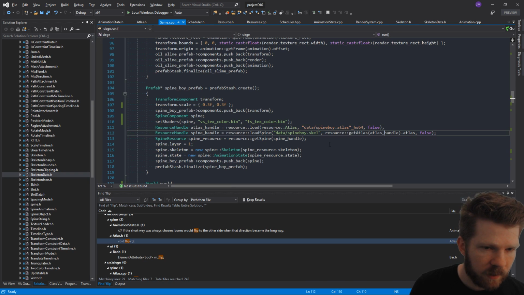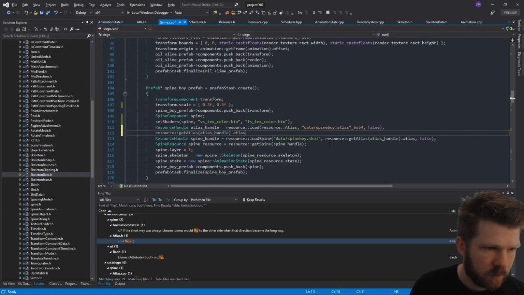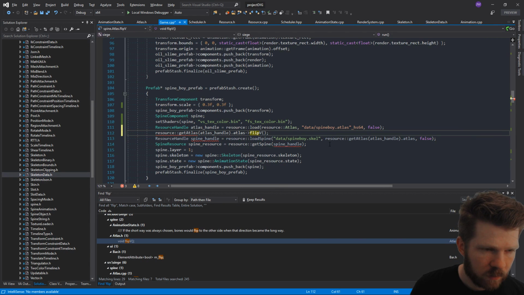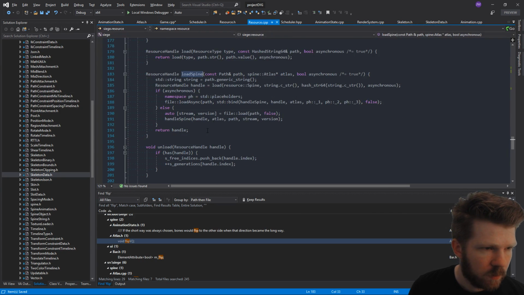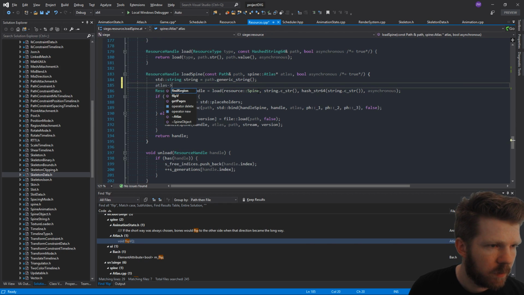Okay, so we get the atlas. Here's the atlas. Let's just do this and say flip V. And let's just go into here. Yeah, we're just hacking it right now.